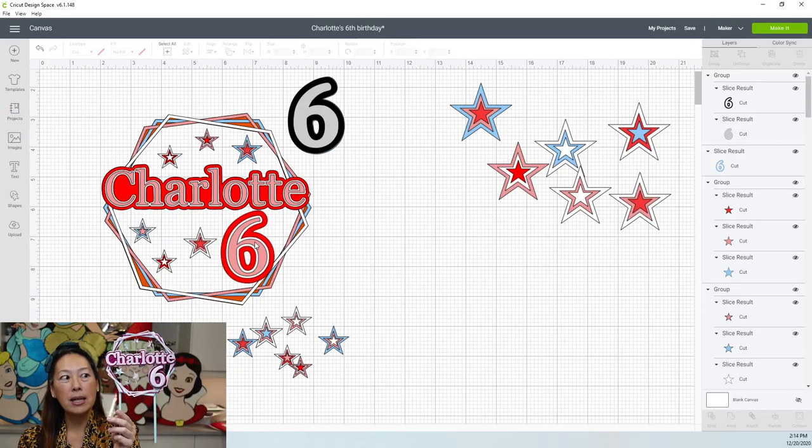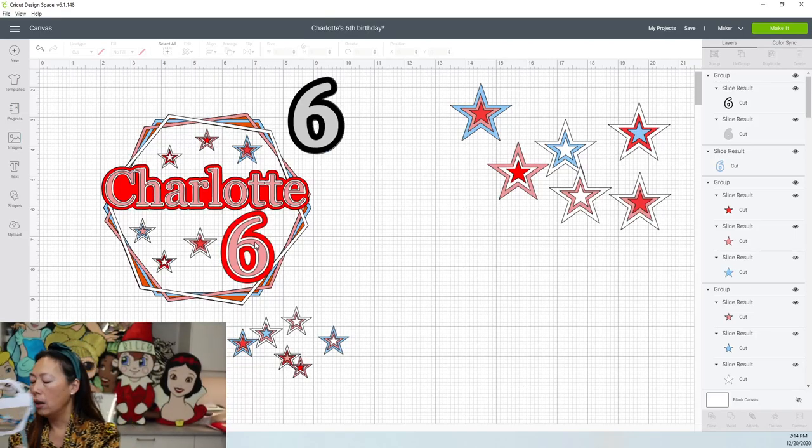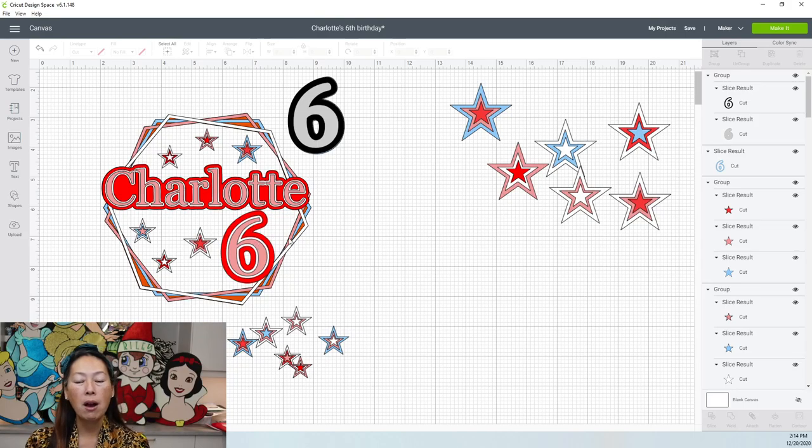So this has a lot of layers. It's heavy, but it's all good. The name's got multiple layers. It really stands out. The six, it's legible, and just really, really adorable. So, all right, let's get started.